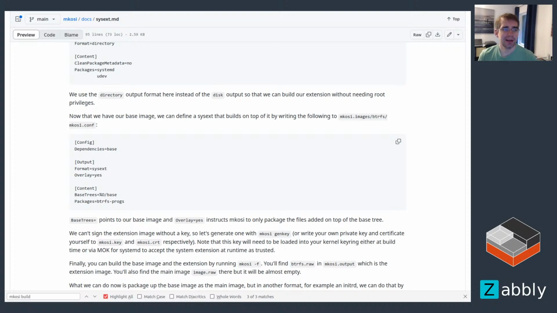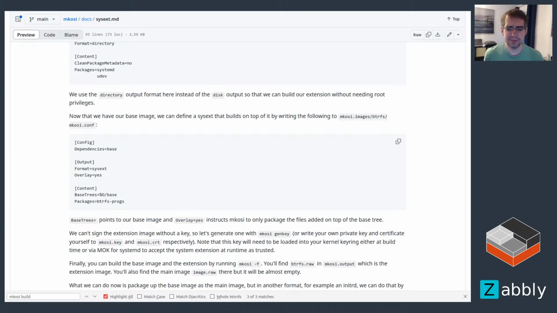I'm obviously not the first one using mkosi for this kind of stuff. There are a bunch of other distros that use this to build most of their images and overlays with mkosi. So it's mostly going to be a matter of Googling around for anyone else that ran into roughly the same issue, or any of the other projects that use mkosi, and seeing how they're building their sysext.